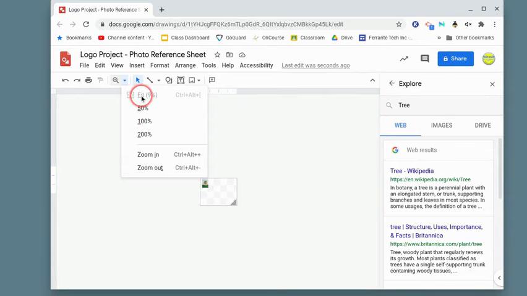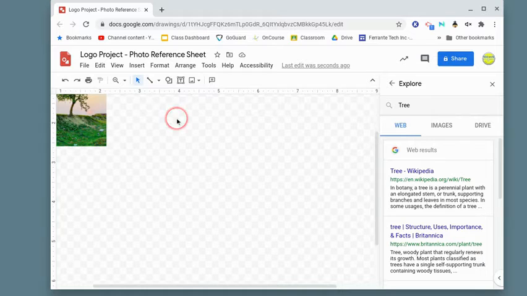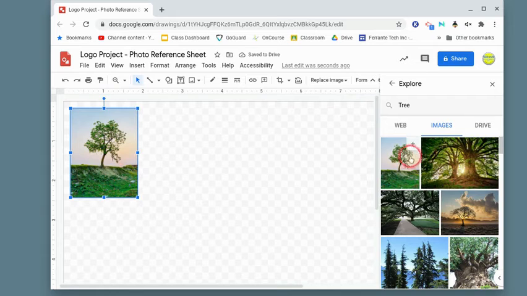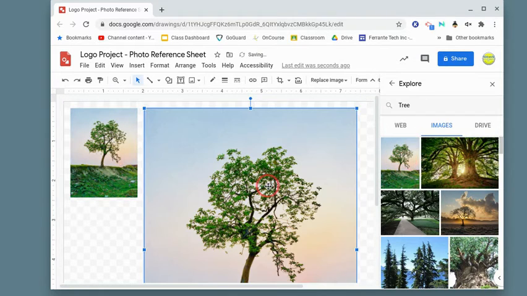Okay, and I can click the Images button, and you can see I have that same image here, and I can insert the image by clicking the plus, and now my image is placed in my drawing.